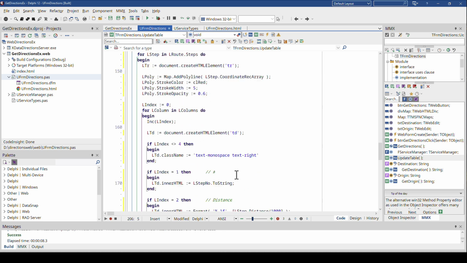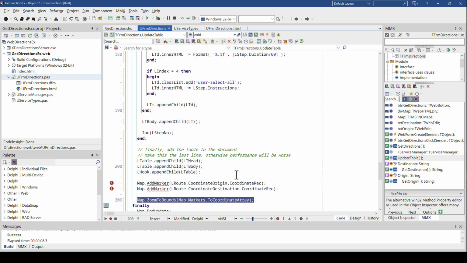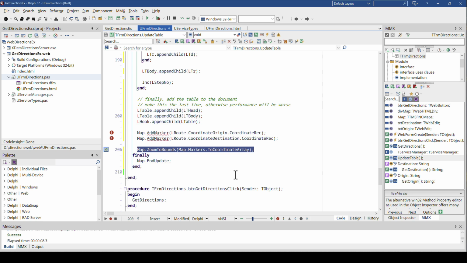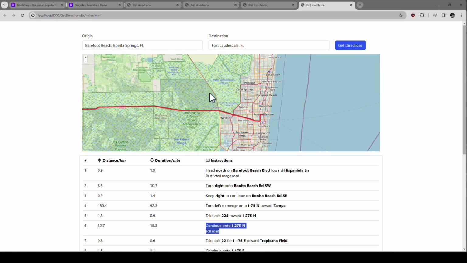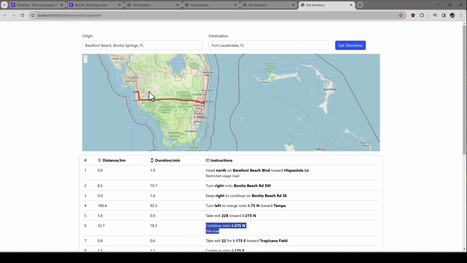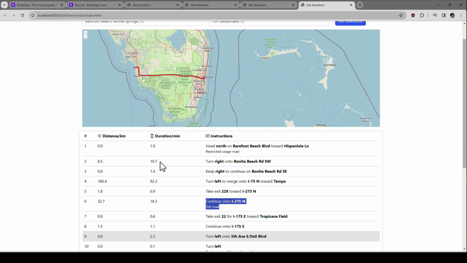At this point, we're really already done. That's the whole application. This is all it takes to show a route on a map, any map, and in this case, we picked the Leaflet map to not have an API key and to show the instructions inside of a table. Of course, I'm quite sure there will be people watching this that have way better HTML design skills than I have and will create different tables.